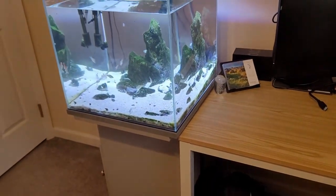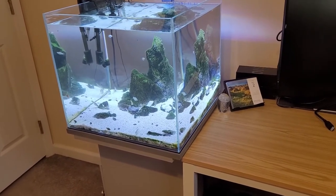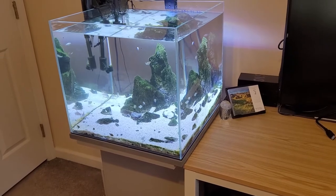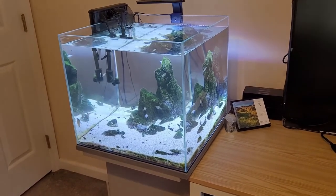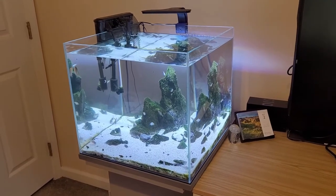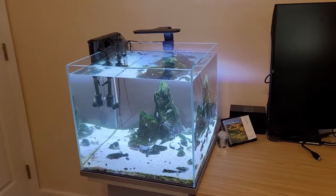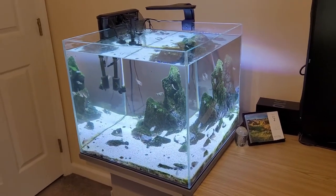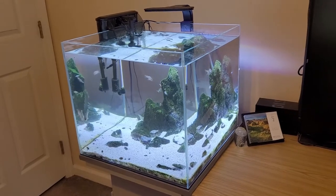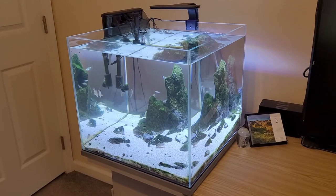I did have a period where there was pretty heavy algae on the glass, and I was using one of the metal scrapers, so I'm imagining I got a piece of gravel or sand stuck in it and scratched it myself. But I would just keep aware that you can scratch it, so it's not completely scratch-free. So do be careful when you're cleaning it. Now, I wouldn't say it's going to scratch more than other glass and definitely less than acrylic, but just something to keep in mind that it can scratch if you're not paying attention when you're cleaning it.